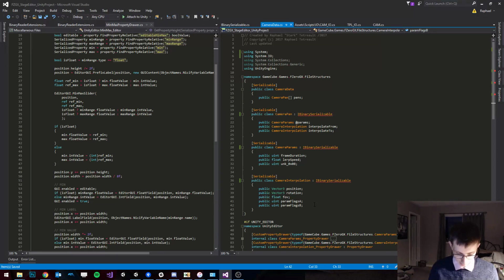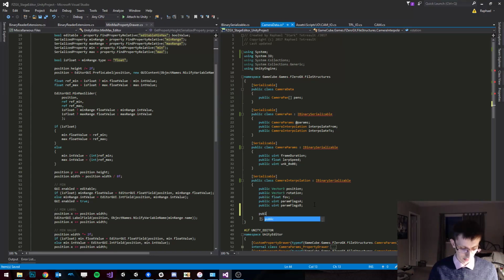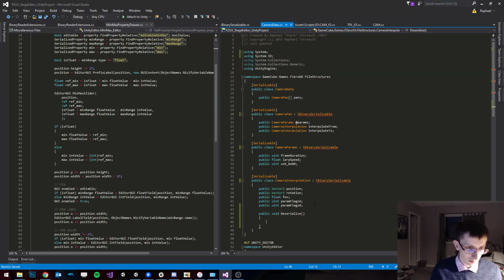Okay, and now it wants me to implement, what's this? Public void deserialize, and then public byte array. Maybe change that.